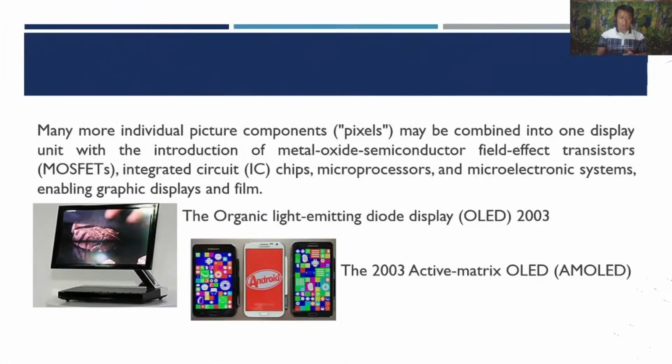I forget the OLEDs. Here, organic light emitting diode display. Alright, so this is now our display. So we can clearly see the image. Okay, we can clearly see the pictures in the monitor. This is now the cell phones that we have. Okay, so cell phones are using active matrix OLED or AMOLED. Alright, so that's how HCI is improving the interface of the computer in order for the user to be interactive.